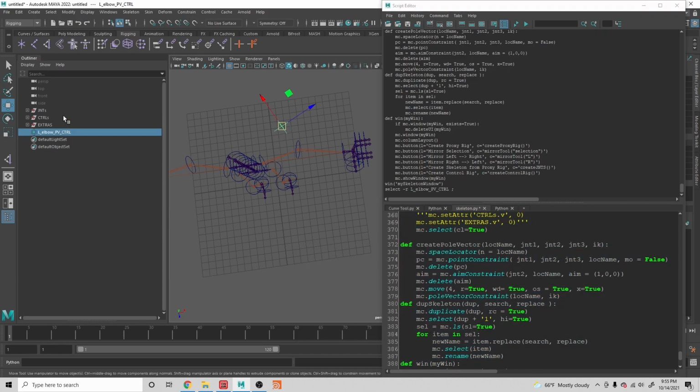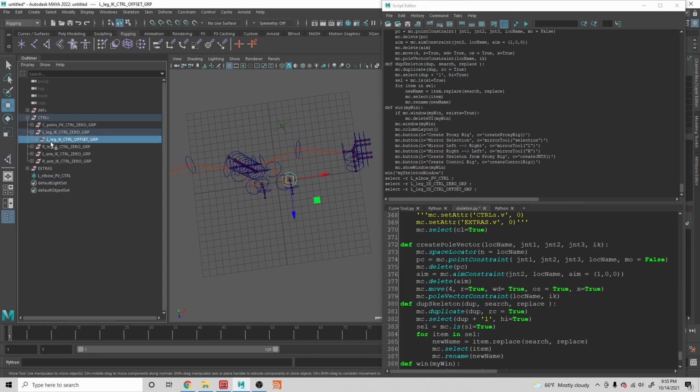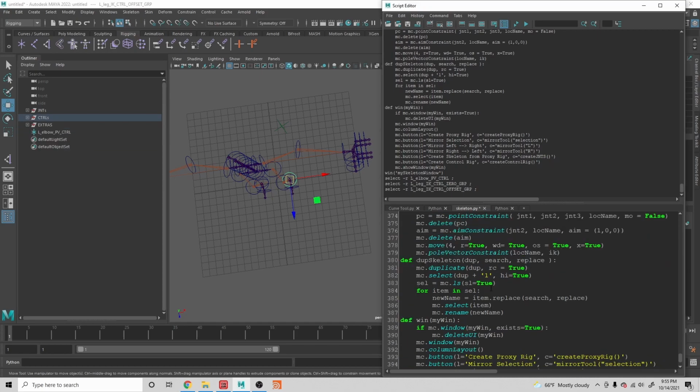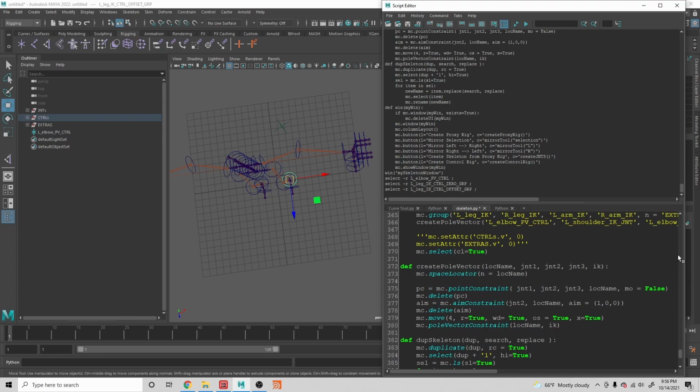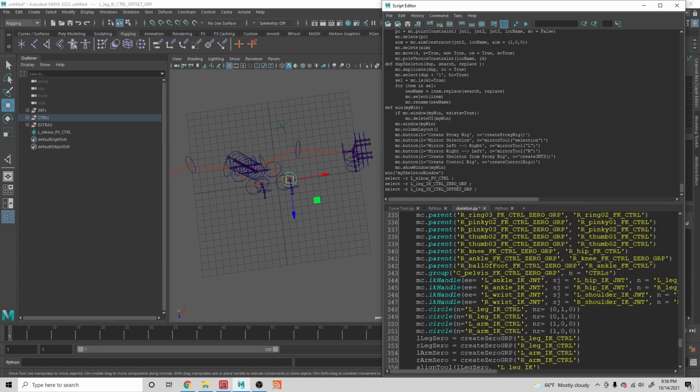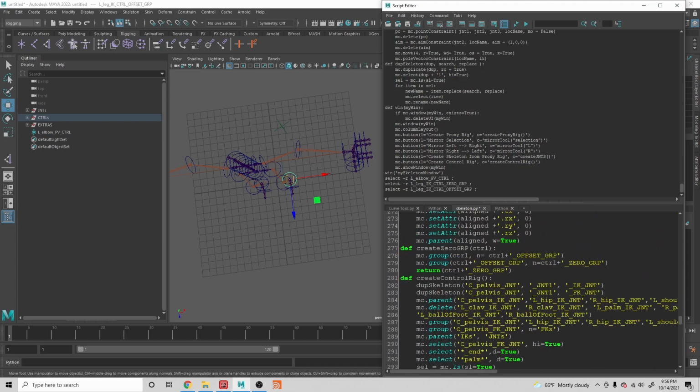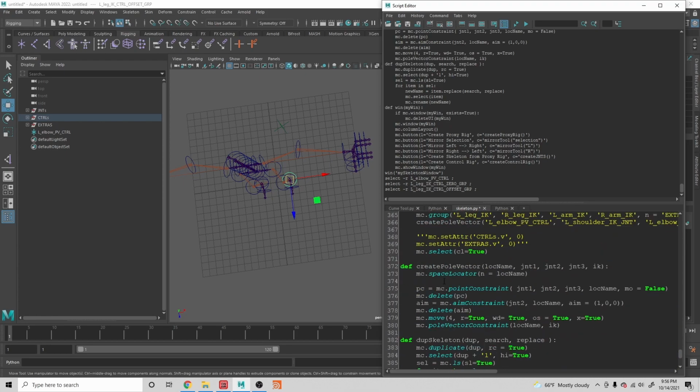Okay, another thing that I would like on this is to have a 0 offset group, just like we have with these things here. So let's create that. We are up here. So when we create the space locator here, we can run the 0 offset that we have up here. Create control, create 0 group. And then we're going to say lock name.